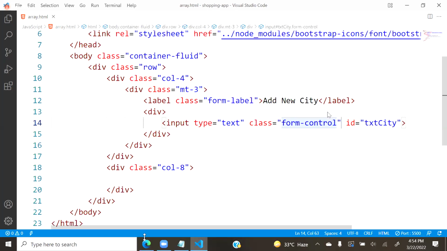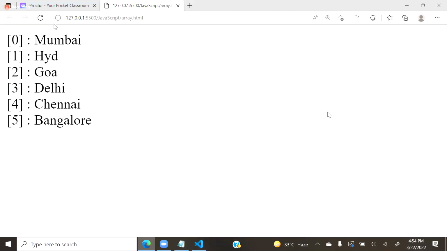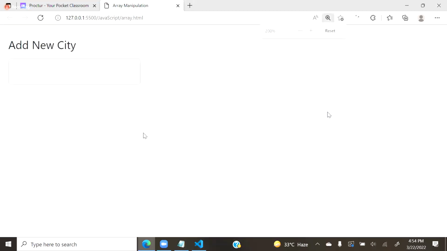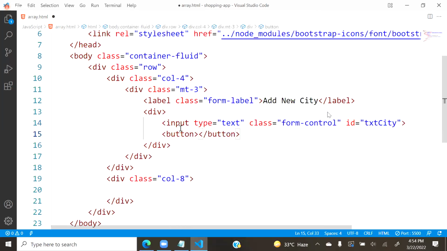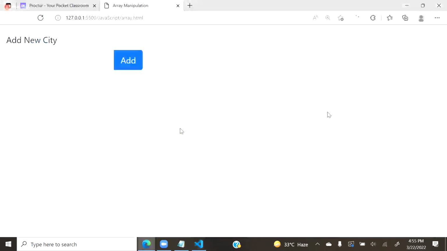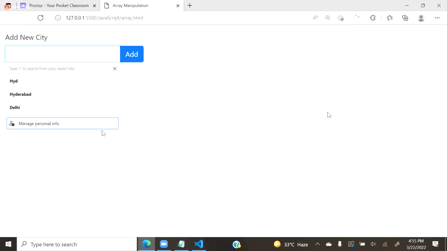You can see the design: add new city. Here we will put a button, Add, with the classes btn and btn-primary, and we will use input-group. It will be like this: add new city. Now the user can enter the city name and add it.